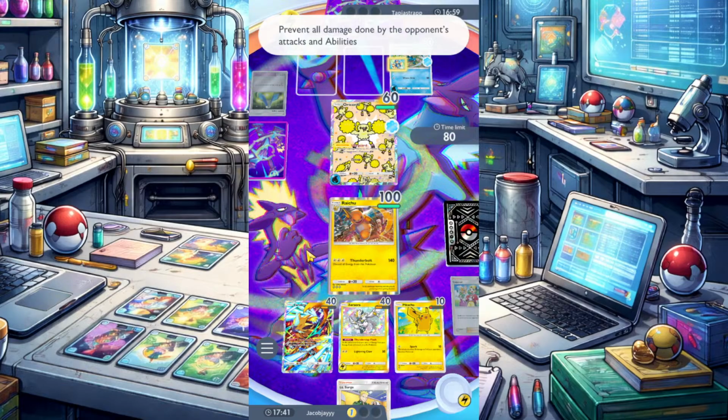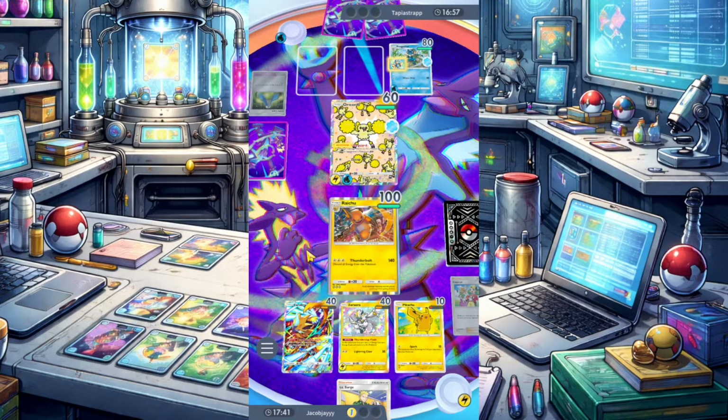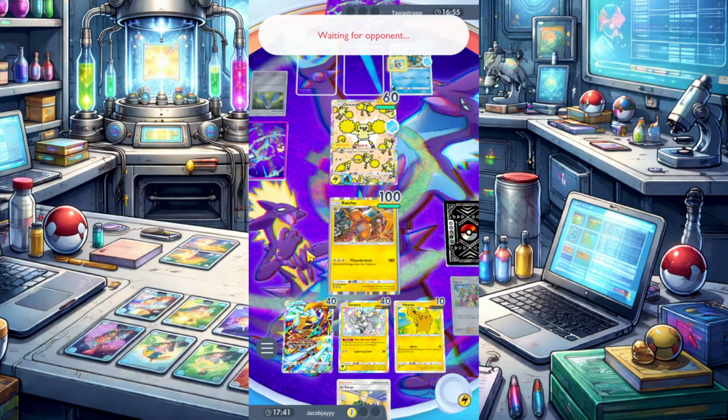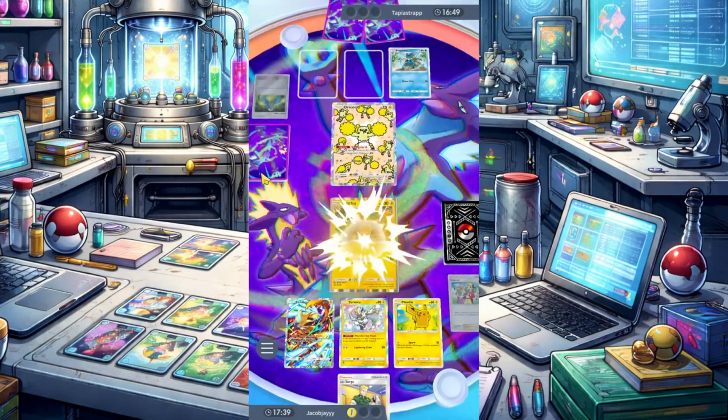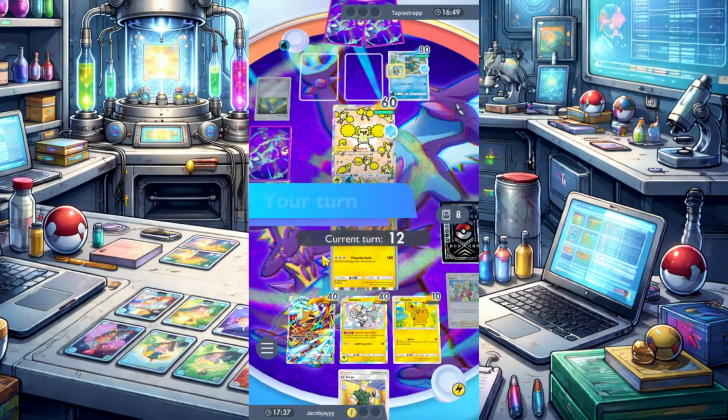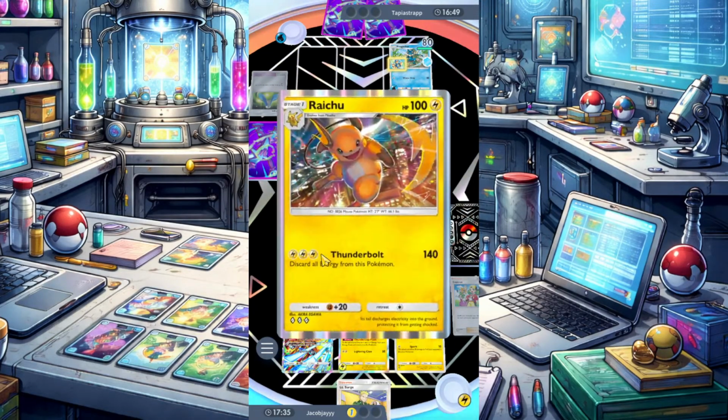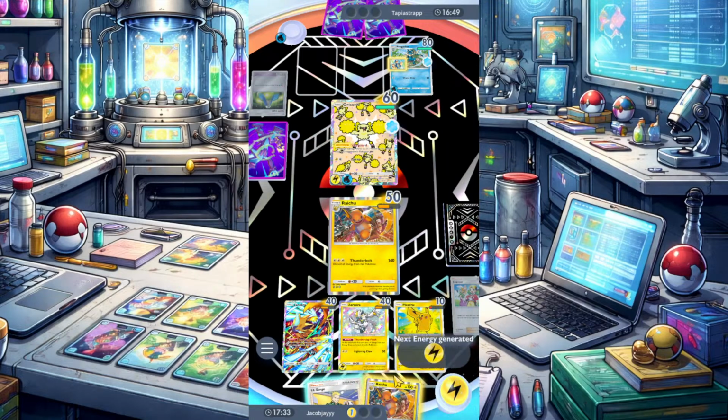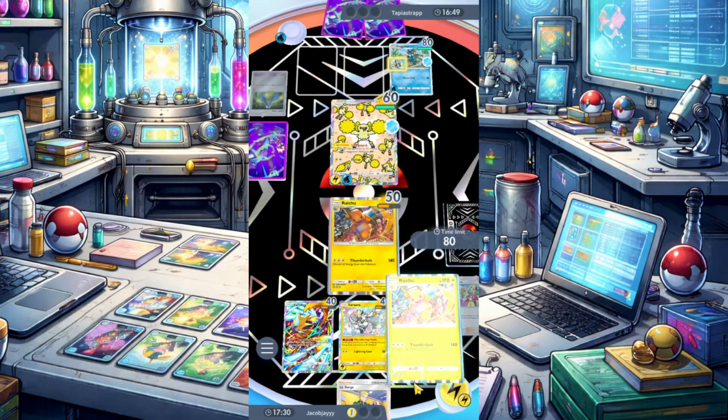Okay. That saves it from getting Greninja.